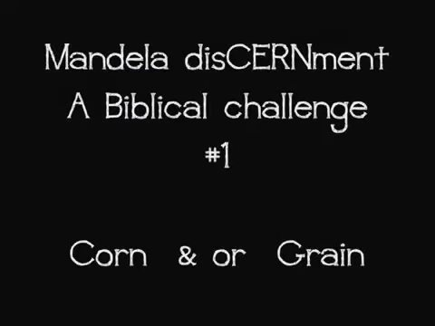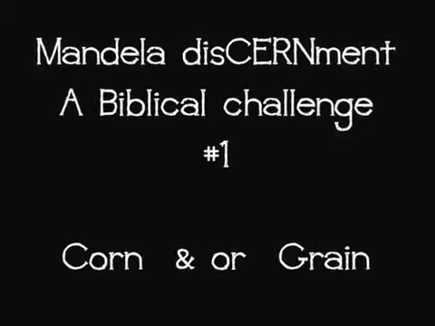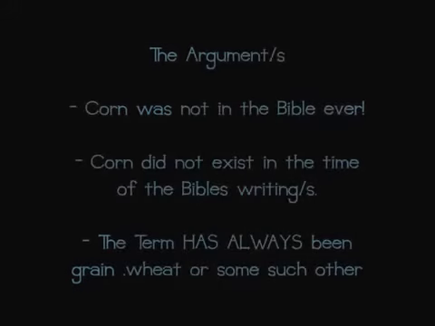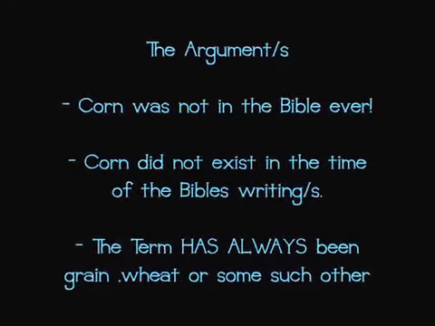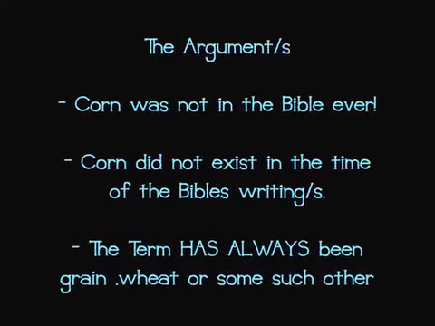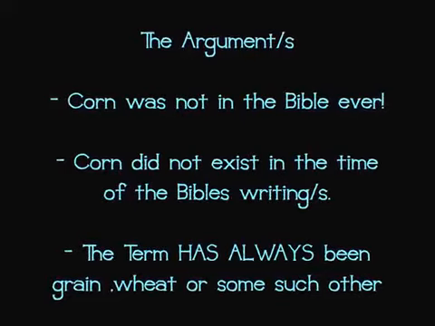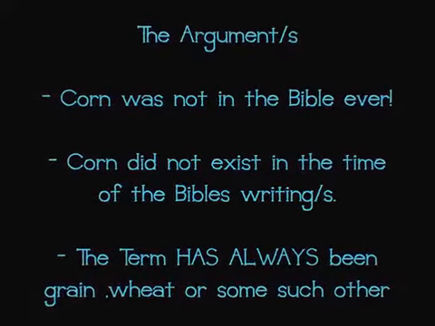Alright, so we're going to look at corn and grain and why it has not changed in the KJV Bible and the best evidence for why it's always been that way. First of the arguments, mainly that corn was not ever in the Bible, or that corn could not have been because it didn't exist in the time of the writing of the Bible, and the other one is that it's always been grain.